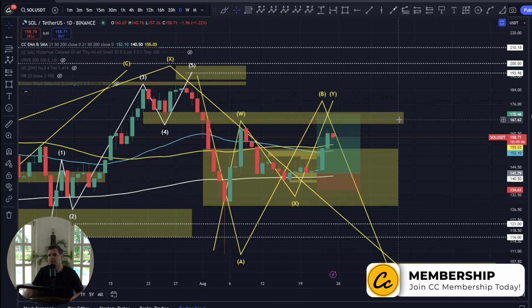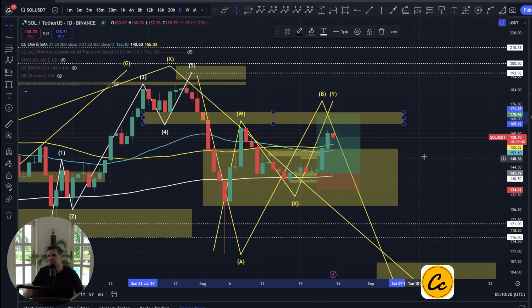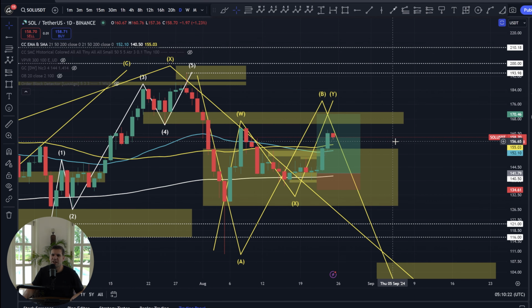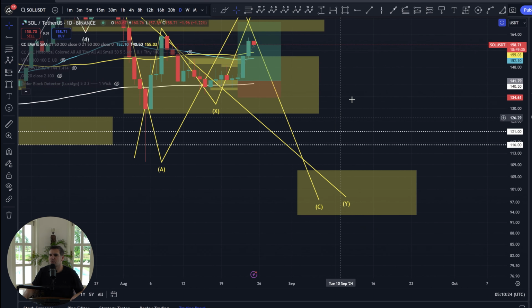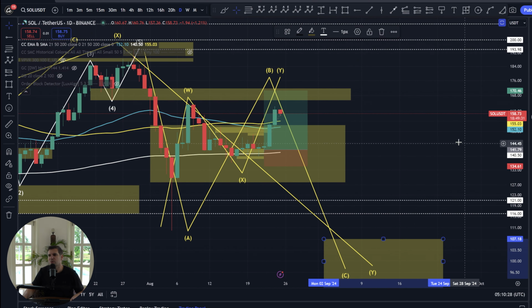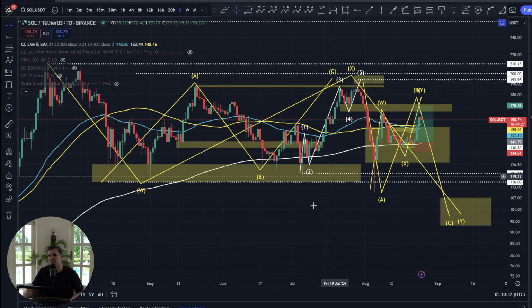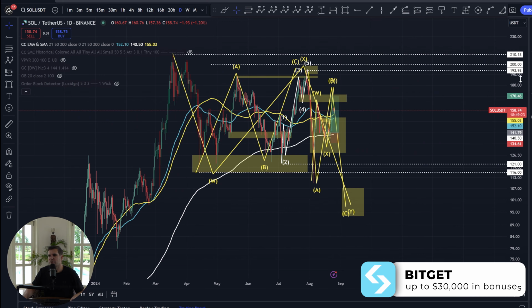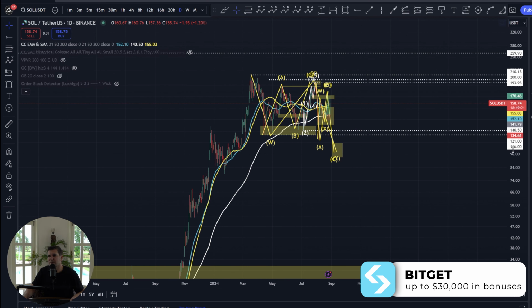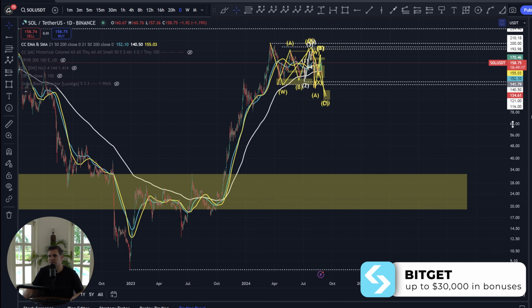We're still looking for a push higher, though at the moment we haven't finished with the push higher. But when we do get confirmed rejections from the area of my expectation, anyway, between 165 and 171, if we can get confirmed rejection there, then yeah, I want to be going short on the market, and I want to be jumping down into the charts to basically short down to $107 on Solana. But again, all of this is a part of a bigger macro picture. It's not to say that I'm super bearish on Solana. I hold a pretty decent position in Sol, so I'd love it to do phenomenally well, and I think it's going to do phenomenally well.